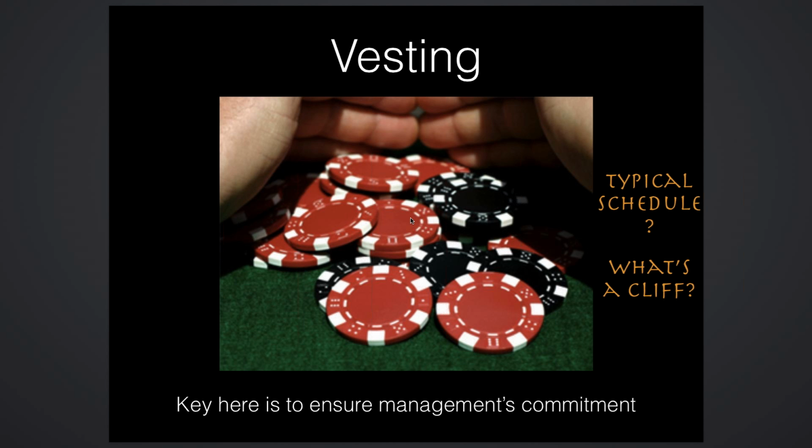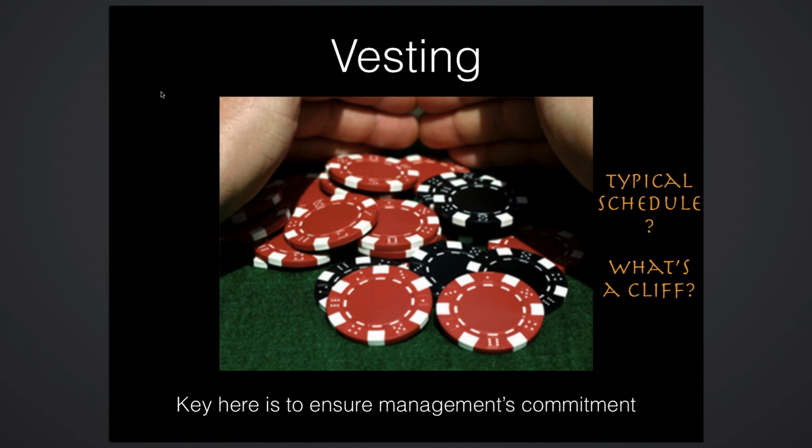The next topic to discuss is vesting. Vesting is a schedule by which employees and management are able to actually earn their shares over time. So when you give an employee shares, you don't want to give them all to that employee on day one. Because if you give it to them on day one, then what's their incentive to continue to be working hard and being committed to the company?